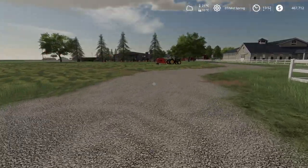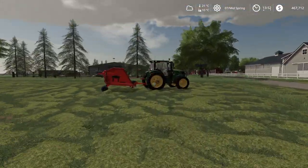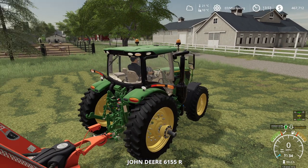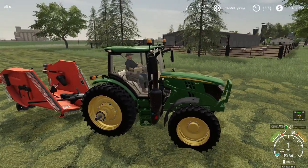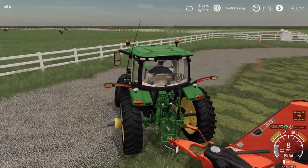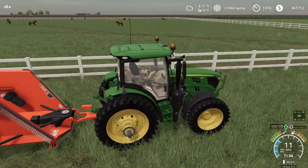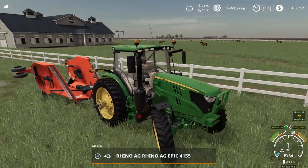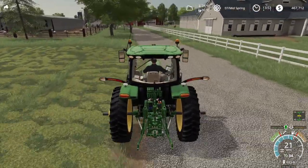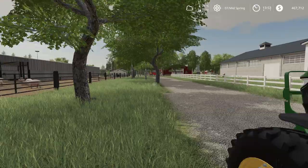All right. Let me go move the, what is that? The 6R? And we'll get that as well as that bush hog out of the way here. Get it moved up out of the way so we can get in here with the rake. I don't need the bush hog in here anymore, but I do want to use the bush hog over on that far side potentially. So I'm just going to leave the bush hog in the corner here for now. It can stay out in the weather. It's not a big deal. There we go. Drop that there. Get this out of the way for now. Park it just kind of right over here. Sweet. All right. Good enough for me.